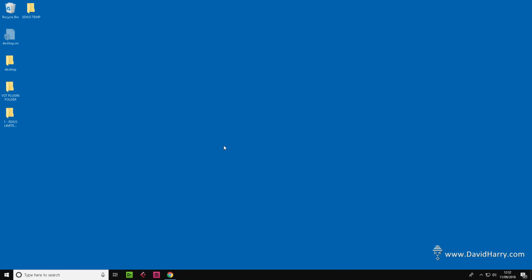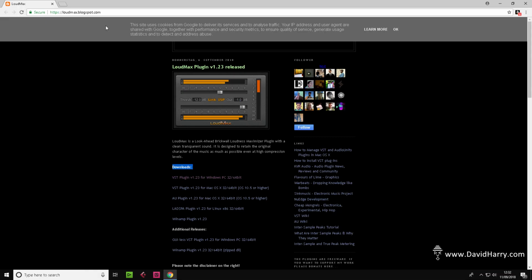So the first thing that we need to do is to go and get the plugin file itself. So open up a web browser. Now do not worry about having to write down this URL. I will have a link to this in the descriptions below, which will take you straight to this section of the site to download the file.